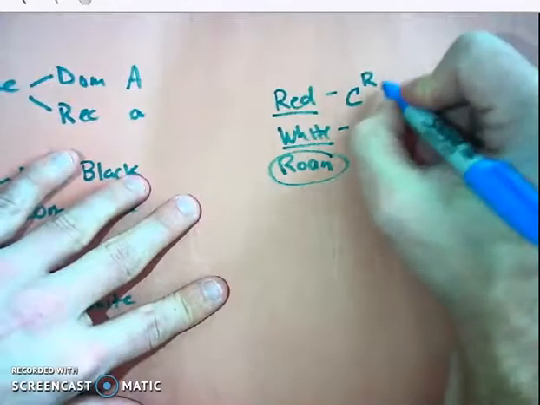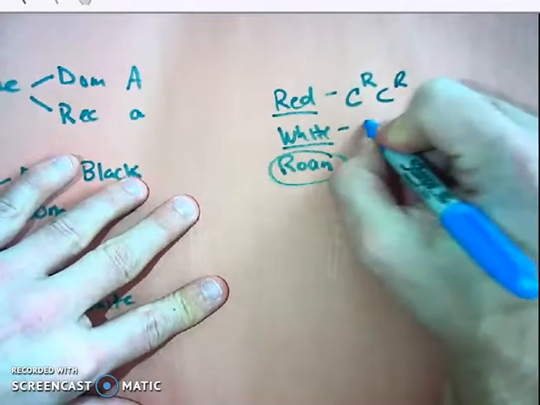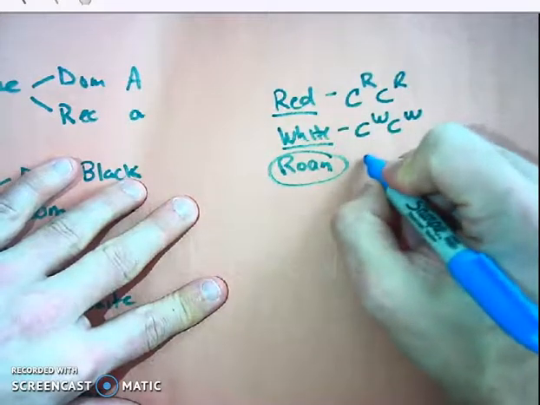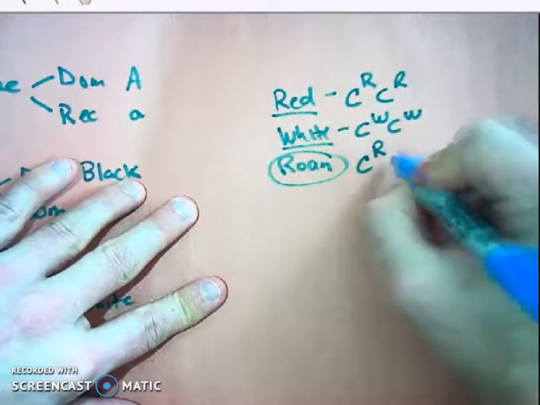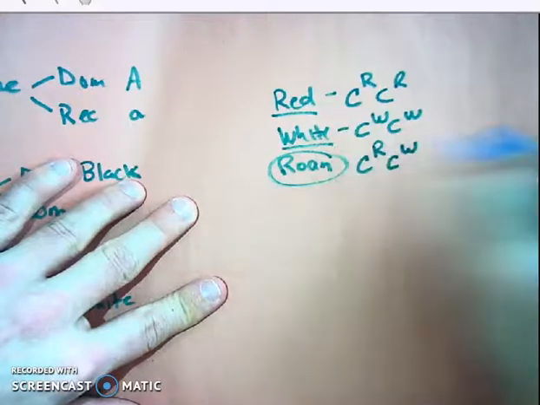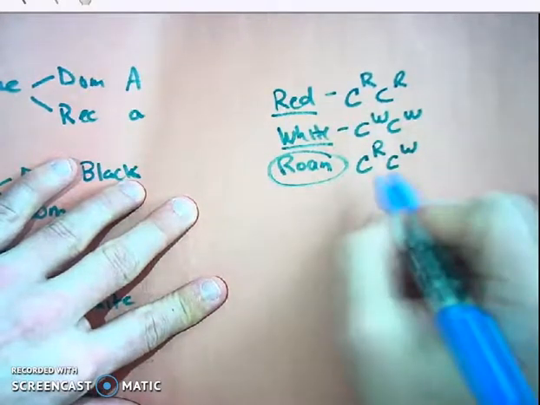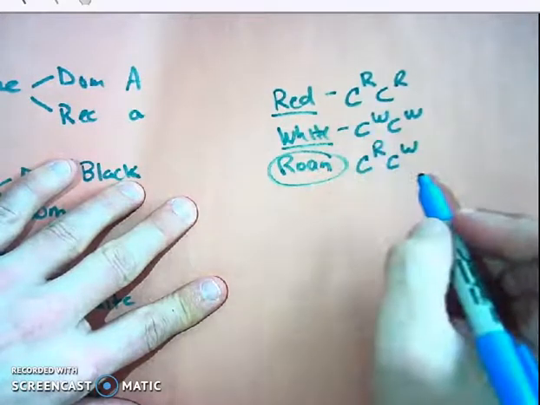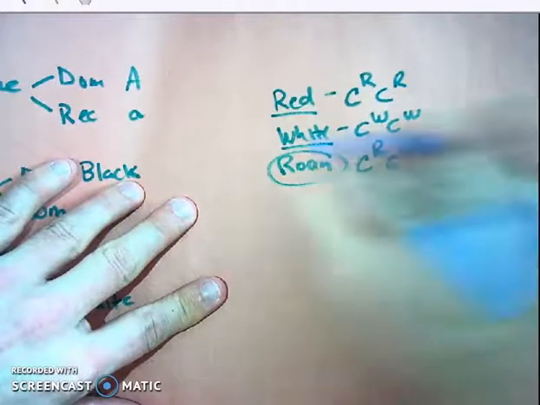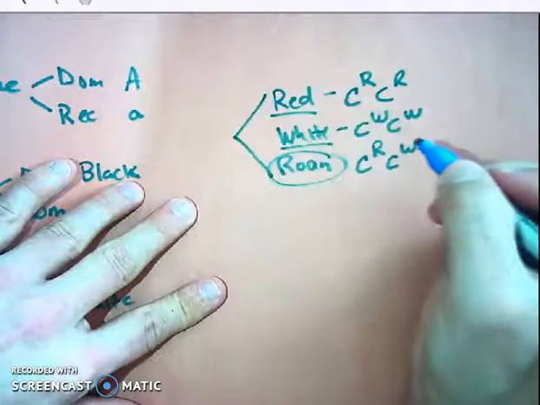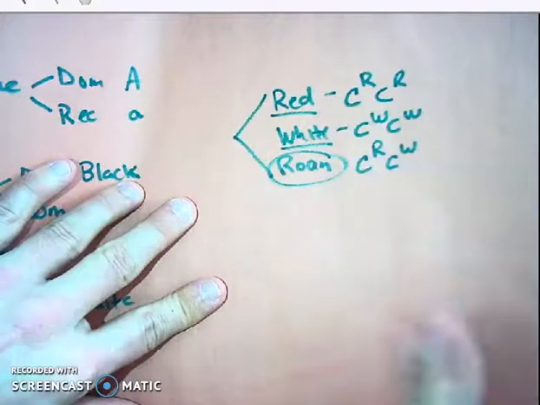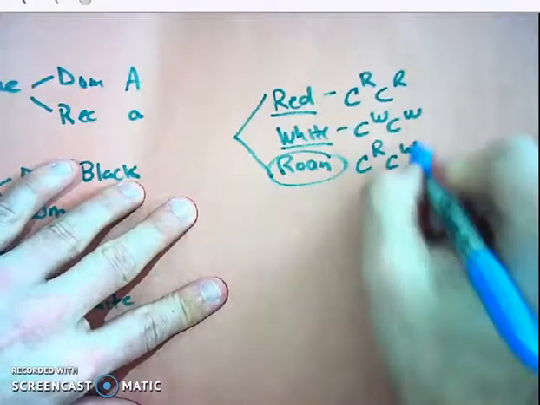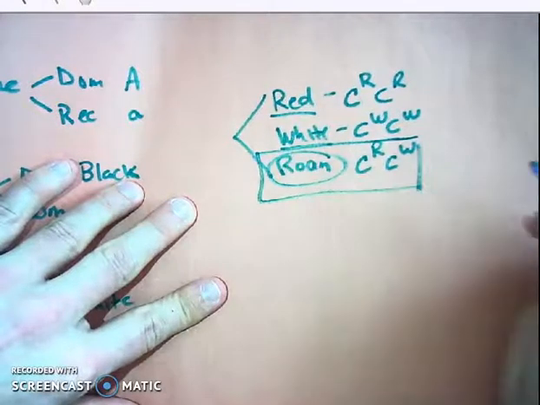So what you have is CR CR, white, CW CW, and then Roan, you would be the C. You can pick which one you want to put first. Maybe it's alphabetical. I'll do the R first. So this would be the hybrid outcome, the heterozygous, where you pair the 2 alleles. Again, there's only 2 alleles over here. You still make 3 phenotypes, just like you did in incomplete dominance. That's why this is very much confused with that previous one. The difference is what happens with the heterozygous.